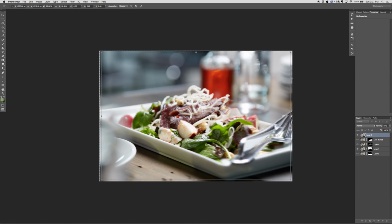Just being very careful that all of these noodles line up and that I don't see any other gaps where they don't line up between the focus stack. So I'm just taking the time to look at each one individually. It's kind of a maze of different noodles here. But they all look good now.